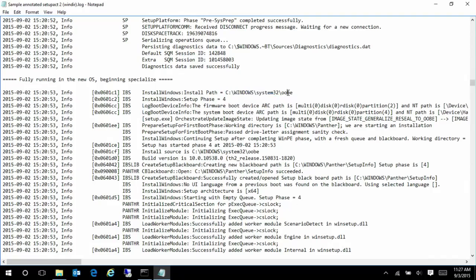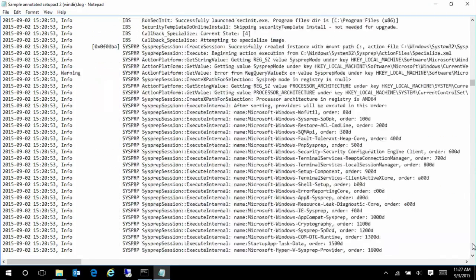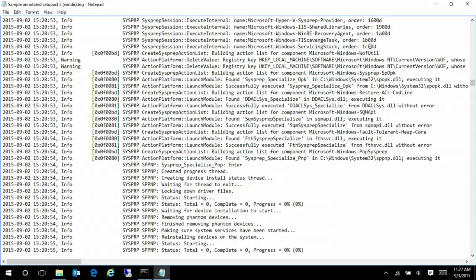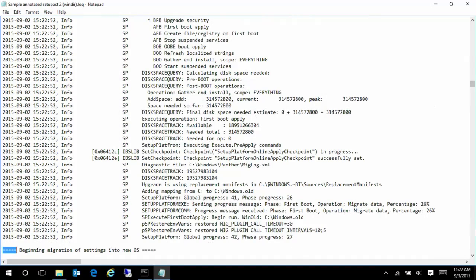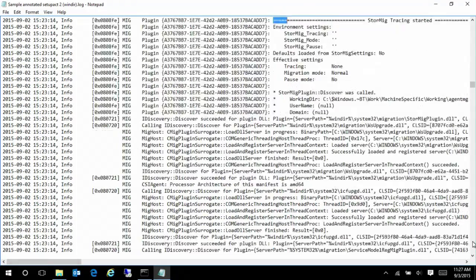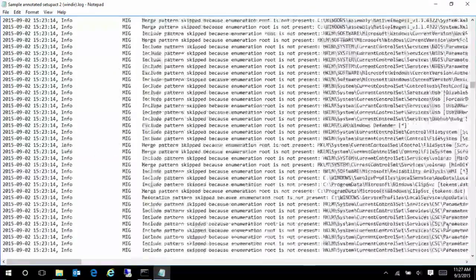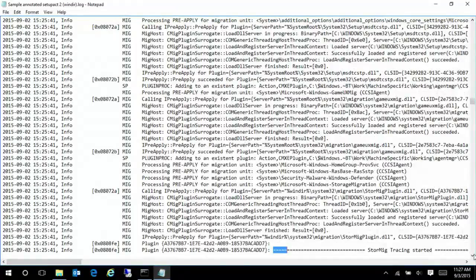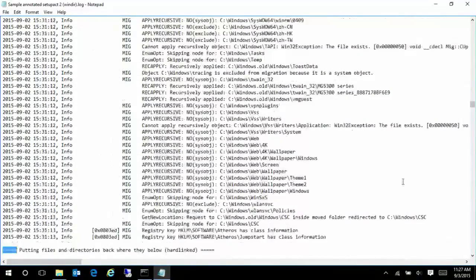We're getting into the setup process as part of UBI, and we'll go through the driver installation and other things there. We'll create components. We'll go through all of the standard sysprep specialization work. Then we'll migrate settings, the last of them, into the new operating system, including more storage settings, which I don't really care about. And then it starts putting the extra stuff back.